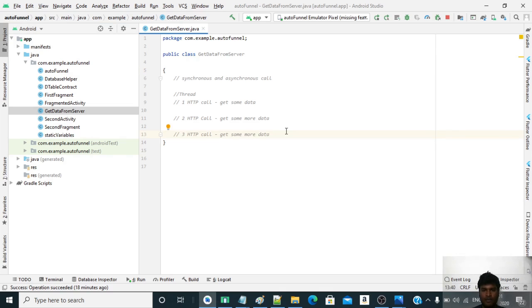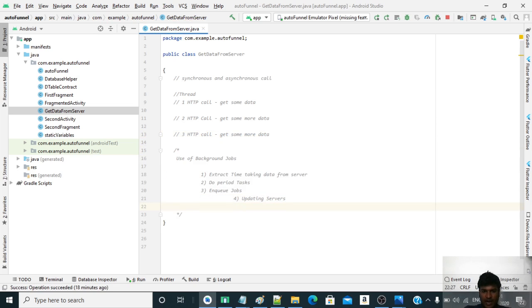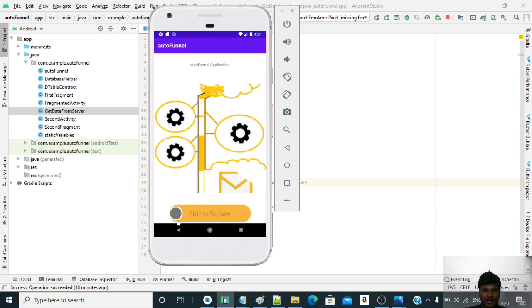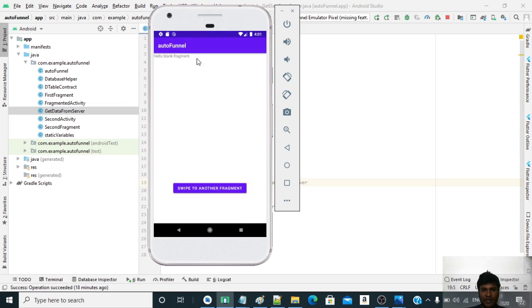So now let us understand the usage of background jobs, and then we will implement the worker. So if I just paste it over here and say the uses of background jobs. When I have this application and I move the slider till the end, as soon as I move it till the end, I am taken to the next activity. So you can assume that I have been logged in, right? As I log in, there might be a requirement that as the user logs in, the application checks the server if there is any update and it brings back some information from the server, and that might take time.